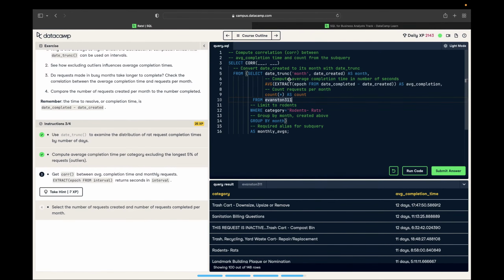Okay, so month and average completion time. Average completion and count.